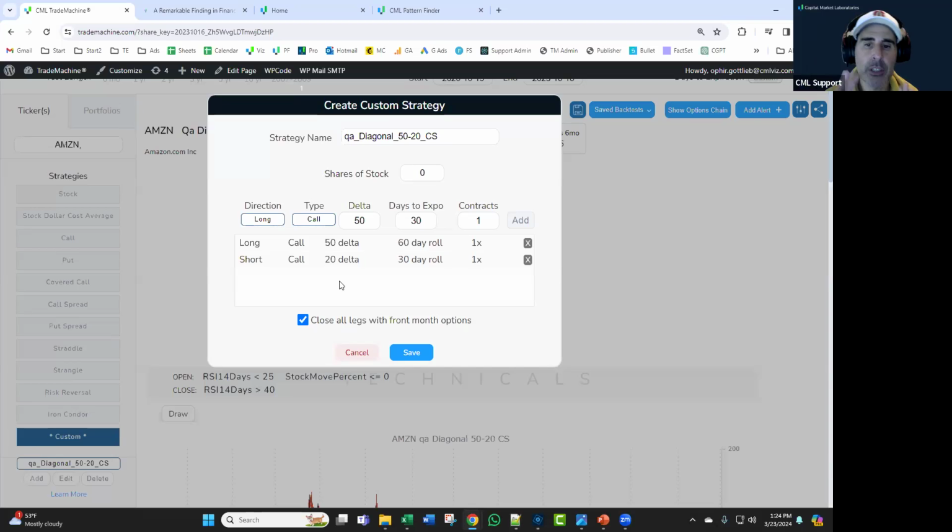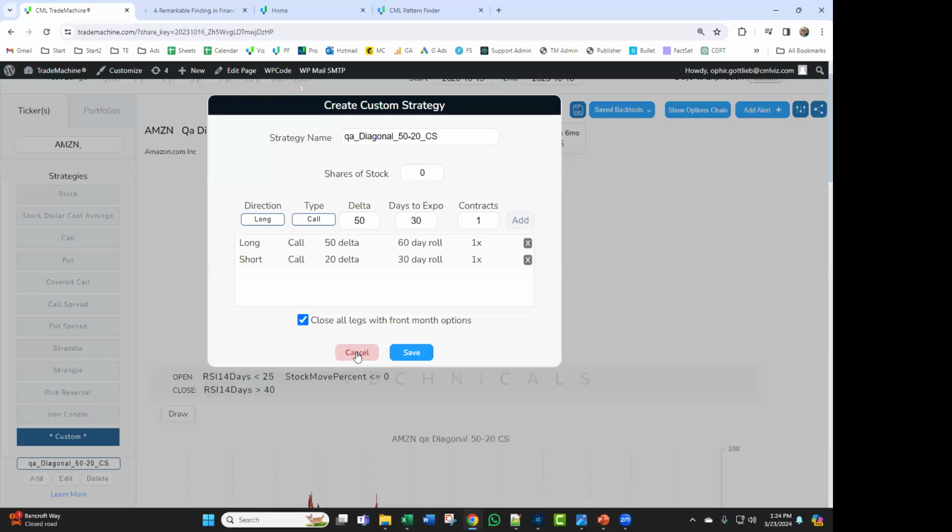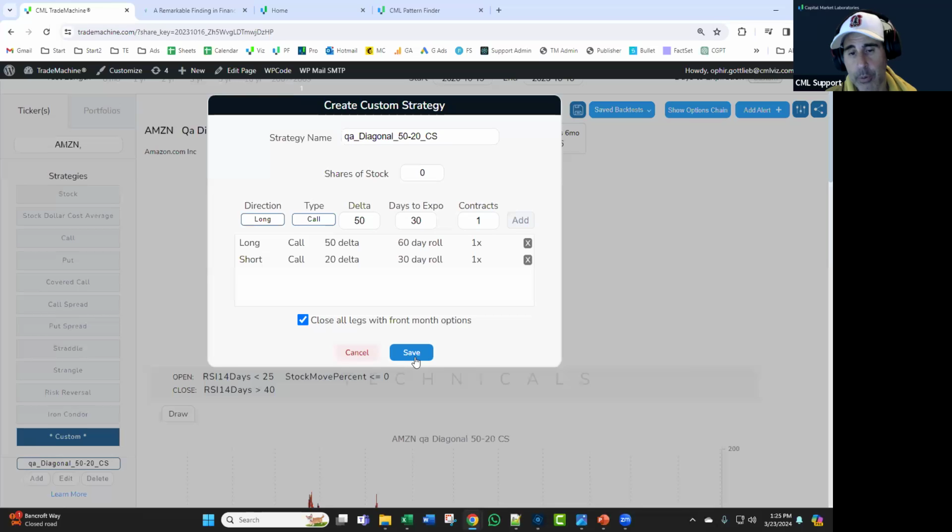But in TradeMachine, I'm considering anything 30 days or less, and this is a 30-day trade because it closes when this option expires. I don't put stops and limits. It's personal, but that's what I do. I do have stops and limits on non-diagonals, oddly. So just personal. And you can backtest if you like stops and limits, backtest with it, see what it does. For sure. But no, personally, I don't.